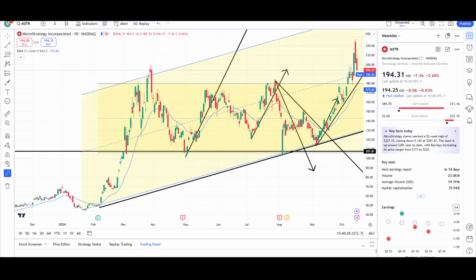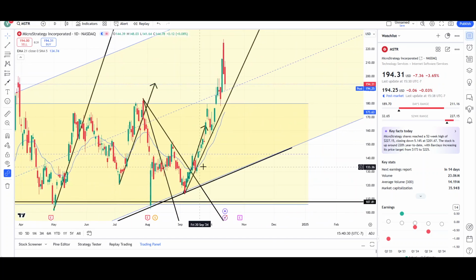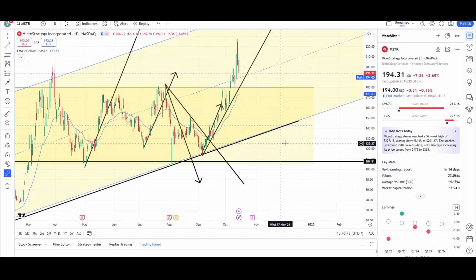So last time I looked at MicroStrategy was back on October 12th, and you see that price was right around that. It was on the weekend, so it was basically when price retested the highs of the range. It looks like it held as support, and then price continued much higher from there.